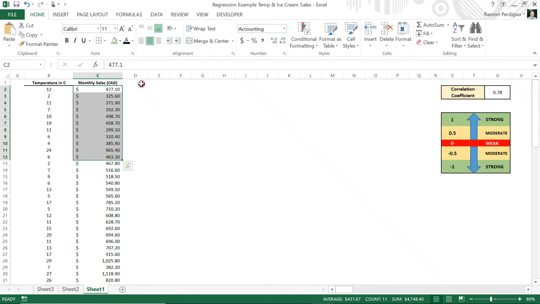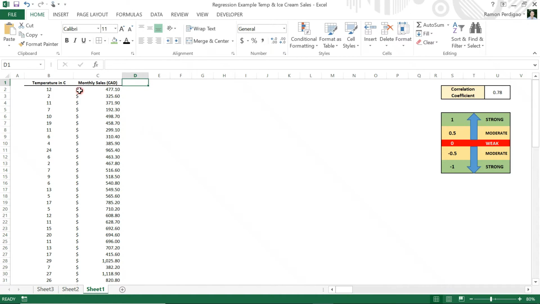So does the temperature impact at all? Is there a correlationship between the temperature, the weather that we get, and the sales of ice cream? What type of relationship do these variables have, how strong is this relationship, and which way is it going?